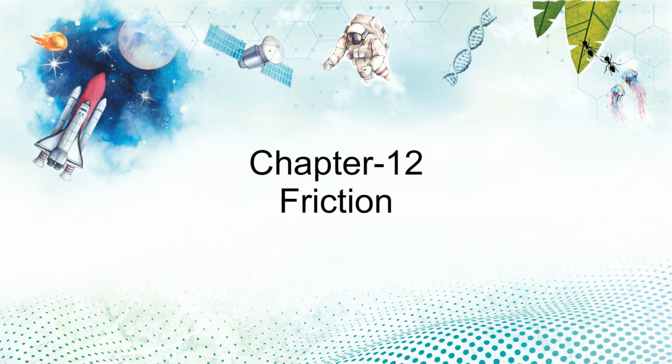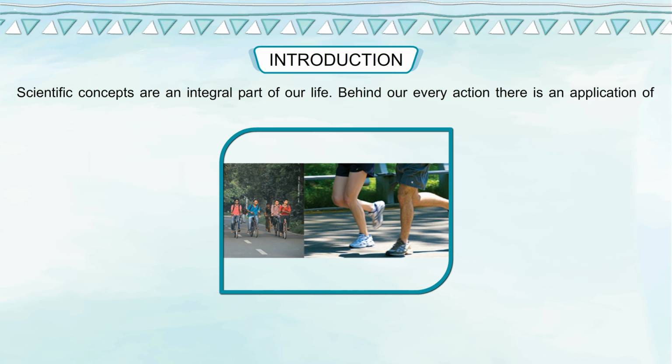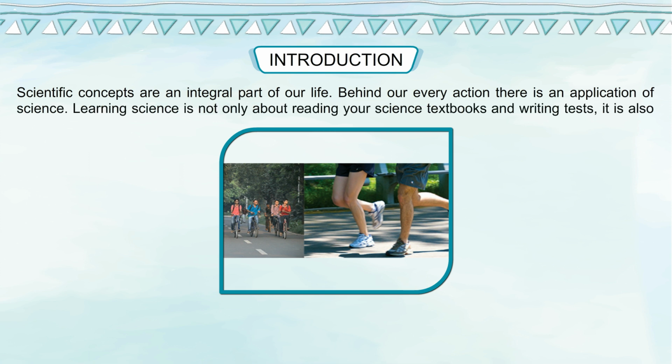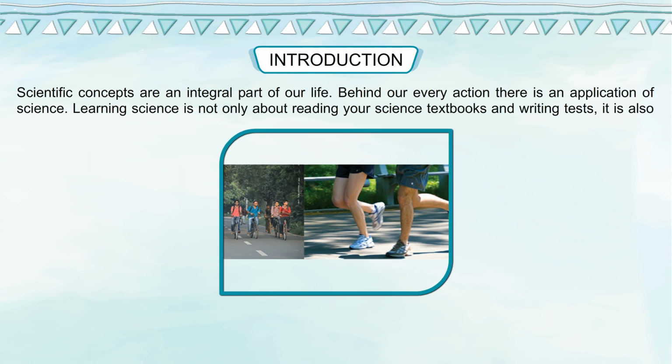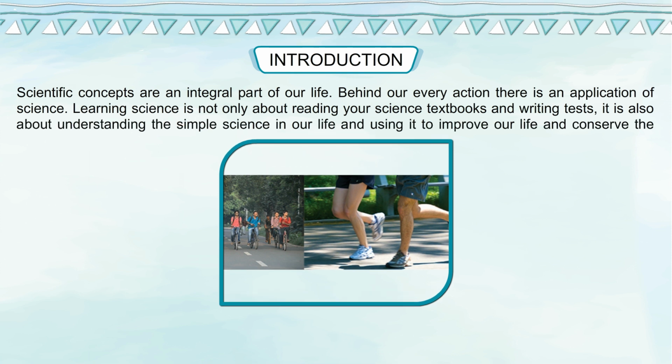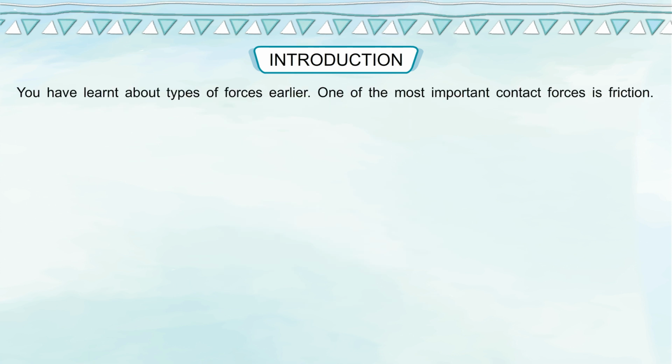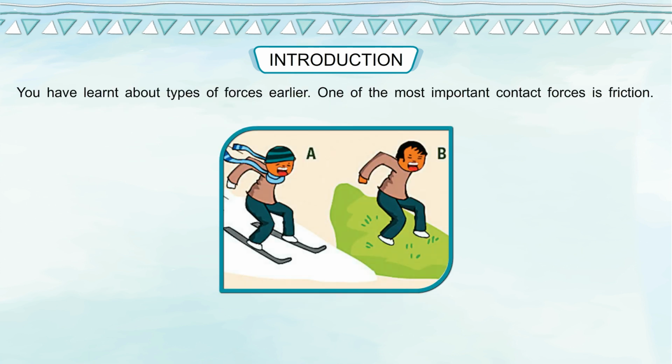Chapter 12, Friction. Introduction. Scientific concepts are an integral part of our life. Behind our every action, there is an application of science. Learning science is not only about reading your science textbooks, but writing tests. It is also about understanding the simple science in our life and using it to improve our life and conserve the resources. You have learnt about types of forces earlier.